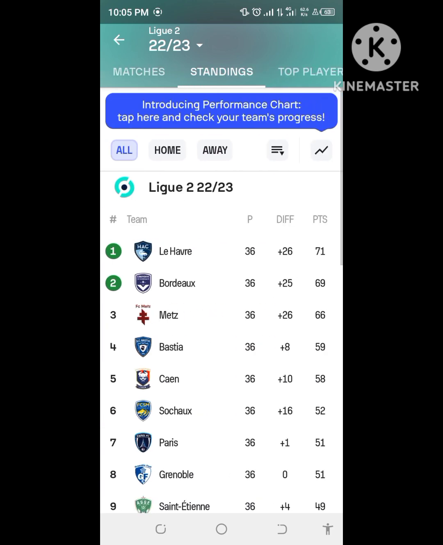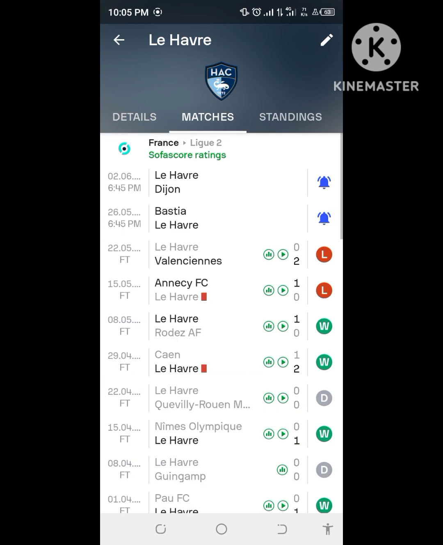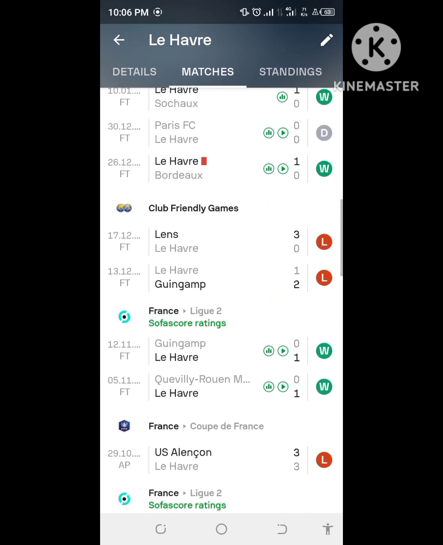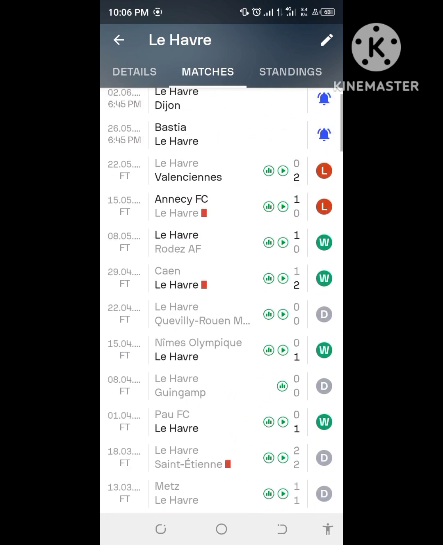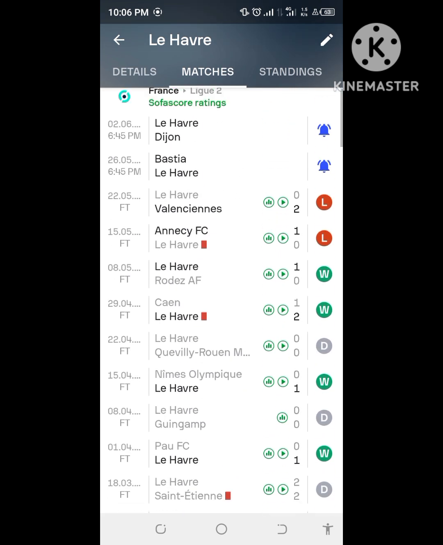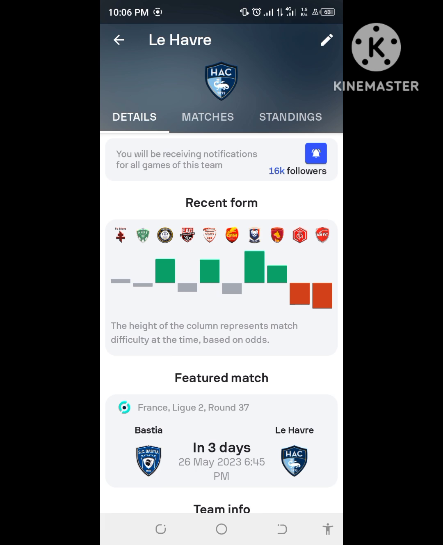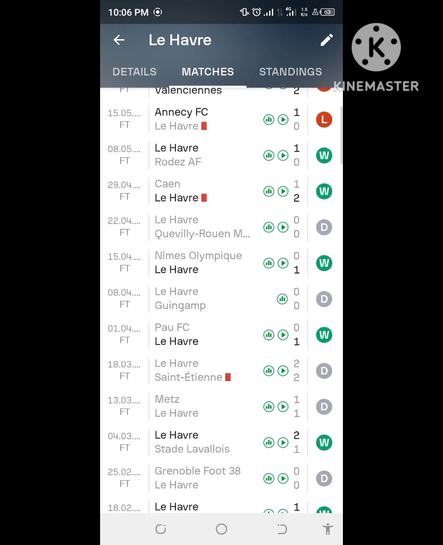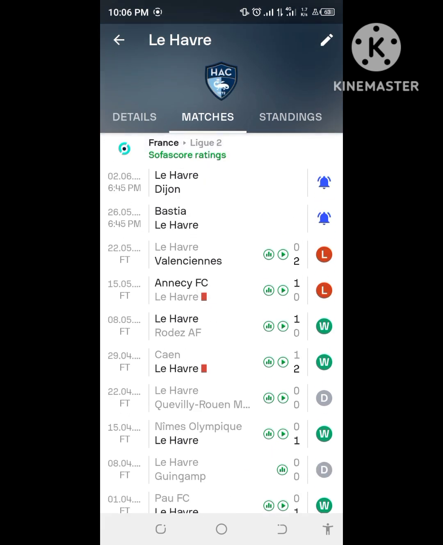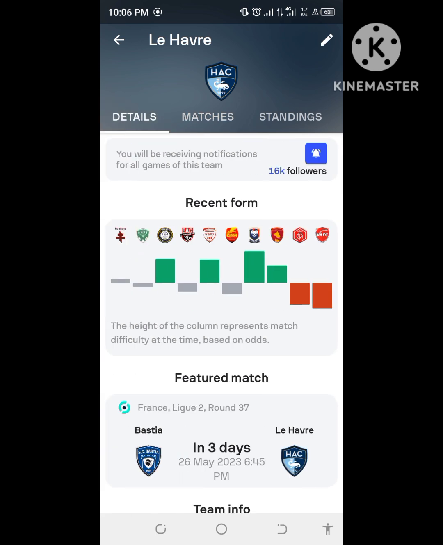Okay, this team, they are on top of the league, but they don't win a lot. They don't score more goals. So if you want to add them, anytime you are betting on them back, always bet double chance, because from the research, you can see that they don't score more goals. They don't win a lot. So you can go for under goals, you can go for under double chance. Then if you want to do that, you can add them to your favorite teams.